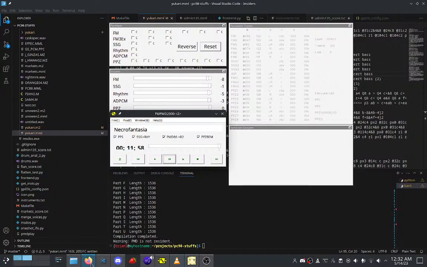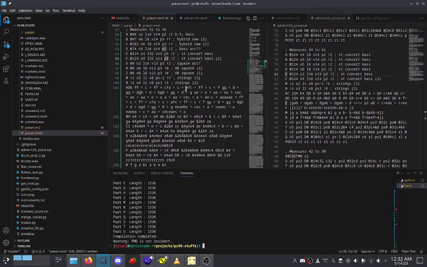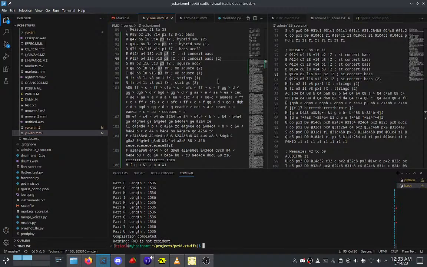Alright, so upon listening to it, it would appear that the piano section is barely audible. There we go. I'll have to reflect that in this as well. Actually, okay, yeah. I can go over that in a bit more detail.